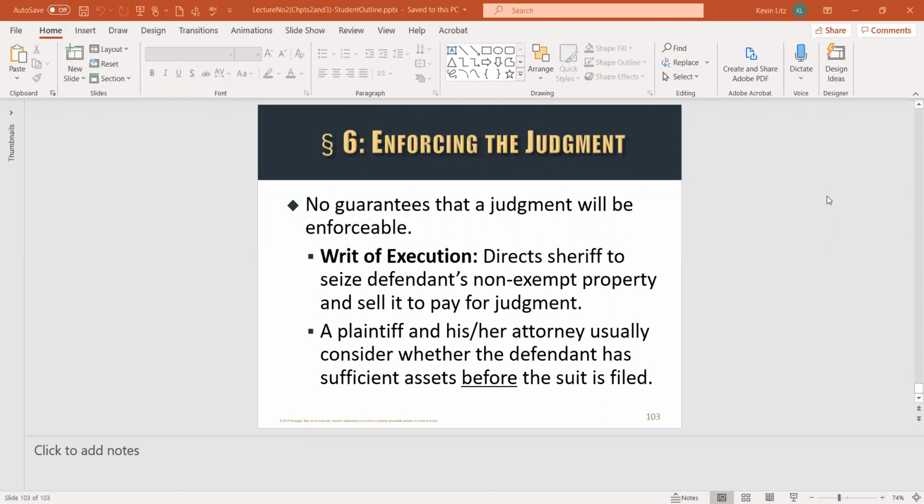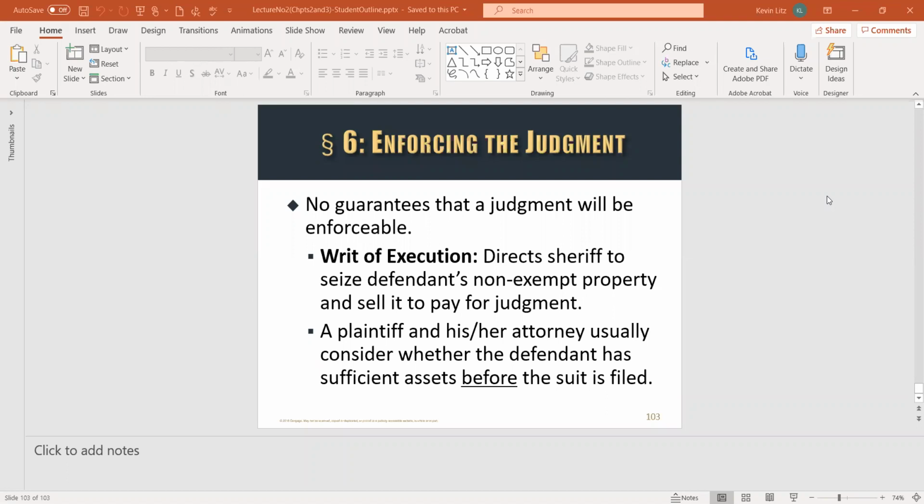Now, let's finally talk about a writ of execution. Let's say that you get a judgment against me for $100,000. That doesn't mean I automatically pay you $100,000. You then have to go execute that judgment. For example, you could go to the sheriff and say, hey, seize his assets. You could go to my employer for a garnishment and say, hey, we have a judgment against Kevin, so we're entitled to some of his wages. You could go to my bank and seize my savings account. So this is called enforcing the judgment or executing the judgment.